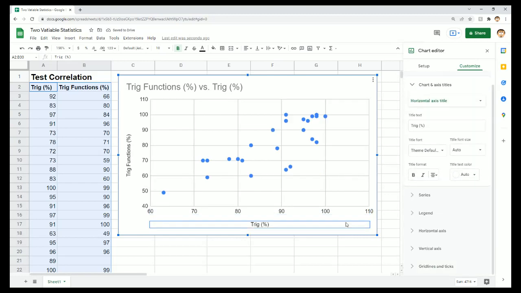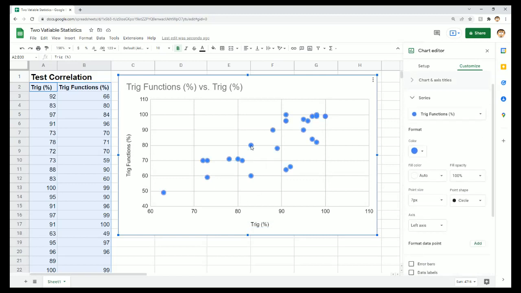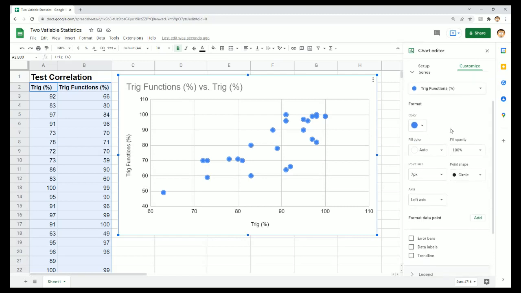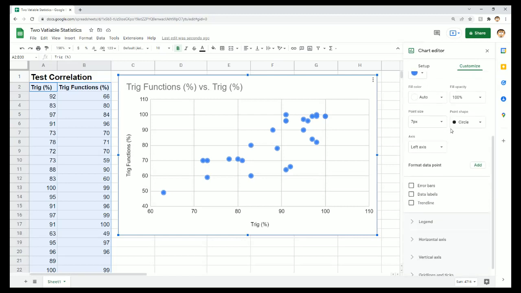Okay, and now I think that graph looks a little wee bit better. It doesn't start at 0, 0, but that's okay. Graphs don't have to. I think it better shows the picture of what the dots look like. Now that I've done that, I'm going to click on the actual data itself. And if I go over here on the right-hand side, I can do a whole bunch of things. And what I'm going to do is actually add a trend line right there.